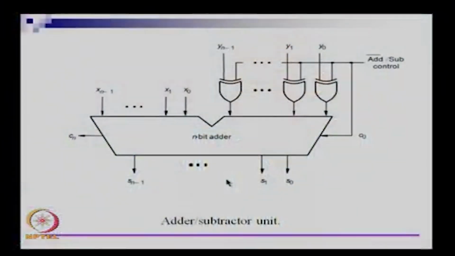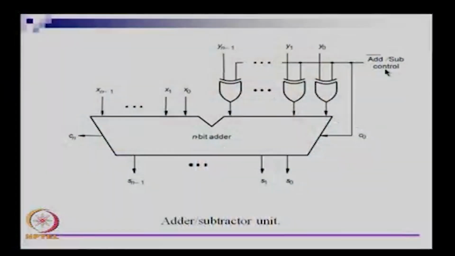So I want to end this lecture with this nice circuit for doing 2's complement addition or subtraction. So if I want to do x, either add y or subtract y. Remember, x and y are both already 2's complement numbers, they could be positive or negative, I do not care. X is a 2's complement number and y is another 2's complement number.